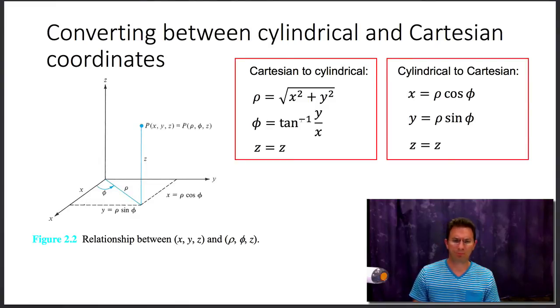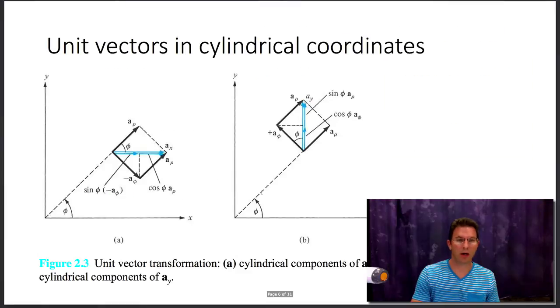But if you'll notice here, the rho distance is just the square root of x squared plus y squared. Okay. Phi is the arctangent of y over x, and z equals z, and so forth. Okay, so I suggest that in order to understand these relationships, just have a close look at this diagram, and they'll be pretty transparent.